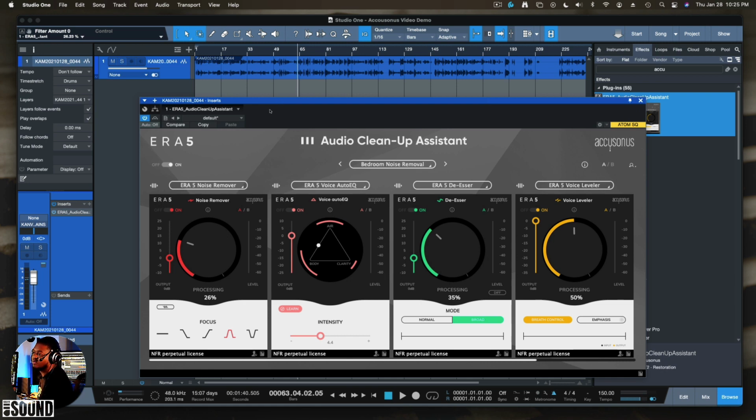You don't even have to use this whole rack type thing here. But this is cool. I like this. I think I will just use it like this from now on.